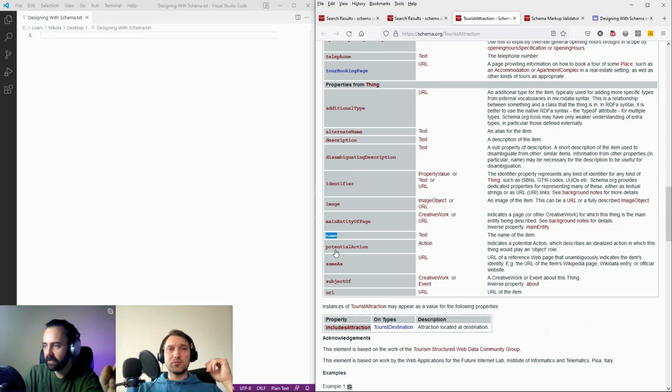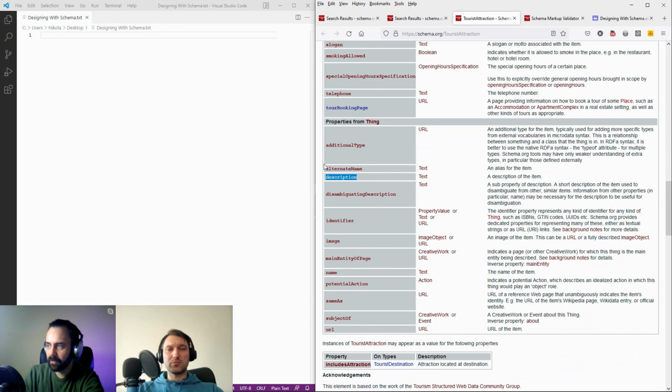It has a name. It has a URL. So those are basic things that define it, where it is and what it's called. We can define it with identifier, image if it's applicable, and description, for example. Additional type would be, for example, this is a thing, but it is also something else. So it is possible to relate them in that manner.